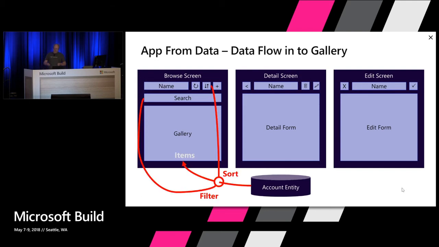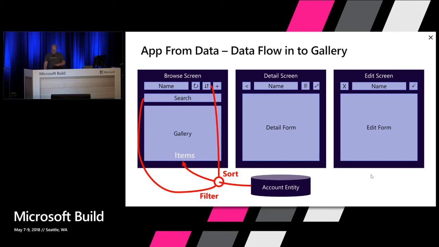From a data flow perspective on that gallery, it's very much like we did before. The gallery is going to be wired to the table. The only thing is it's going to pass through a filter and a sort as functions. We'll take a look at that in a second, but it's going to use those functions to do different operations. The up-down arrow will be connected to a context variable, which will determine which way it goes up and down. We really should have an up-down button that holds its own state. We don't have that yet. So use that same button and just manually set it using your own state variable.